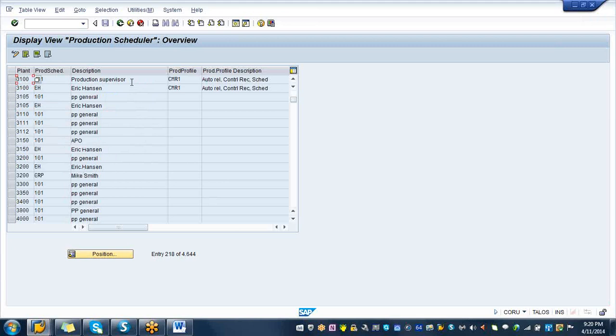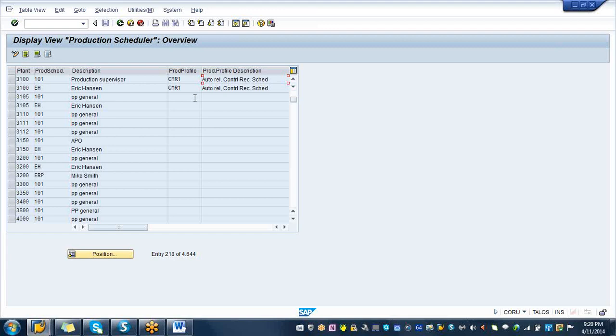Yes. I have one profile which is auto release. I take that profile and assign it to two supervisors, one in the first shift, the other in the second shift.